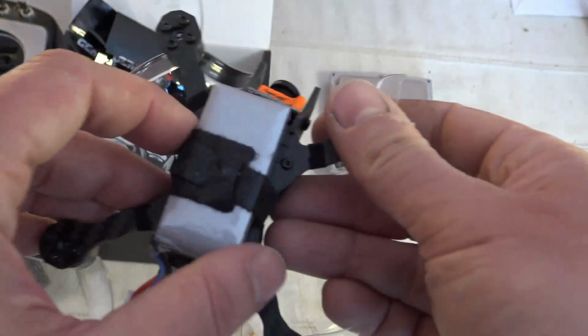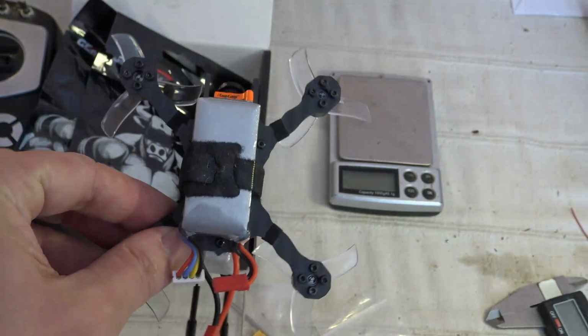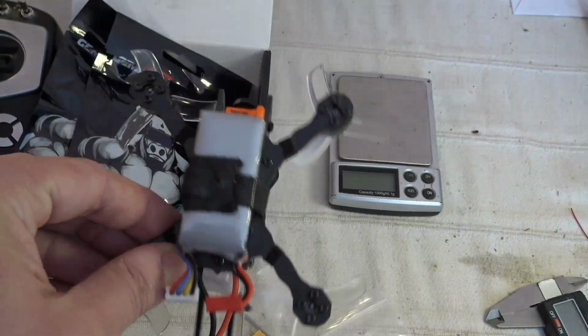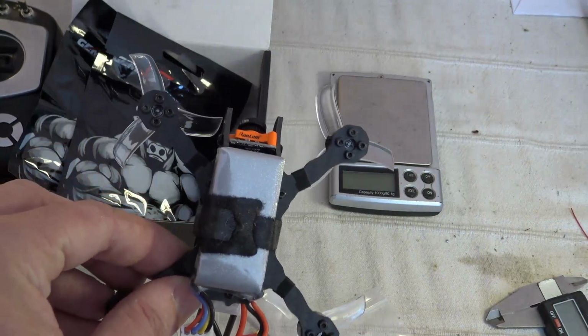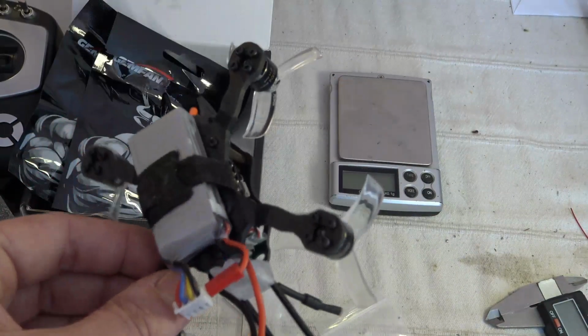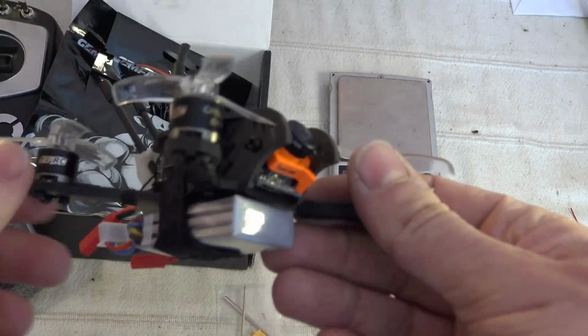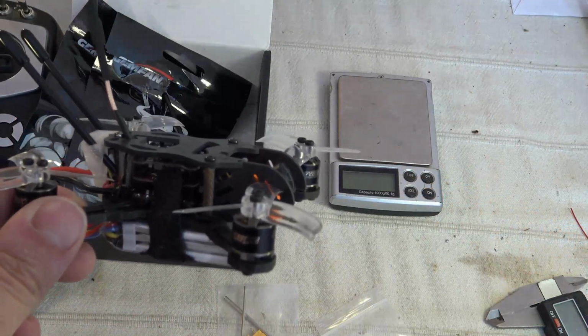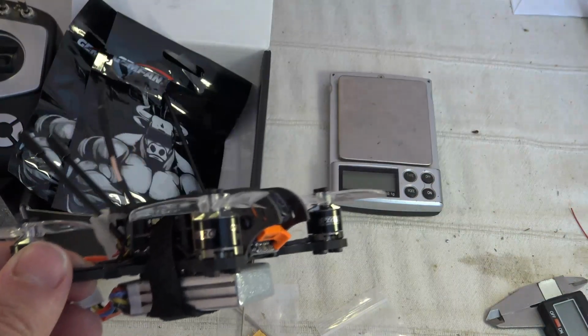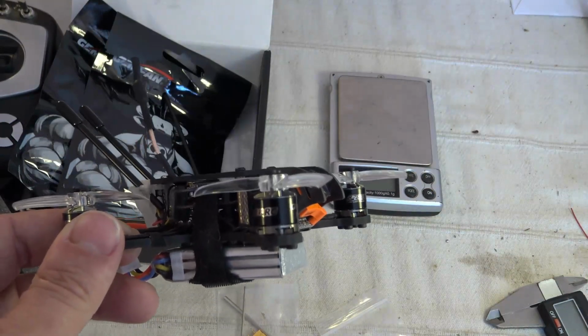So I will start to test it with some 3S with some basic XT connector, some 550 milliamp hour, close to 120 grams. And now it's time to check the Betaflight configuration and probably do some little optimization, especially in the OSD, to add, for example, the RSSI.